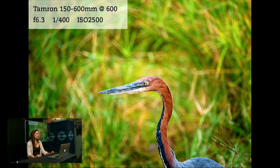So yeah, this is very quintessential of the kind of look that I like, where even that could potentially be a busy background. If I wasn't fully extended at 600 or I was at a higher aperture, it's going to be a really busy image. It's too much grass happening and it's not really complementing the subject matter anymore. Whereas this is working to complement and to help separate out.